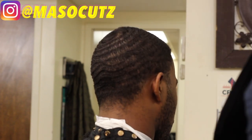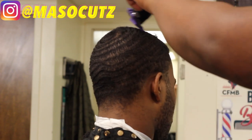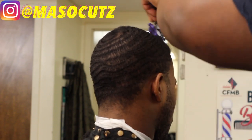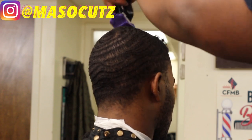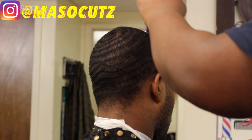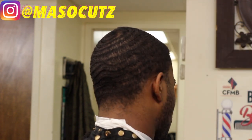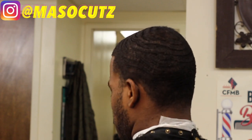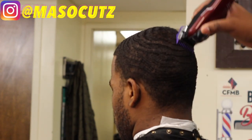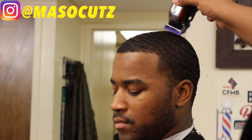So this client, he has a cowlick in the front area of his hairline towards the left hand side. If we're watching from the video, towards his left hand side, he has a cowlick. So you have to be careful when cutting those clients. What I personally do is I really try to not go over it with the guard. I like to freehand over that or use shears because it's easier to control it. And you can kind of manipulate it to look like it's fuller than what it really is if you do it right.